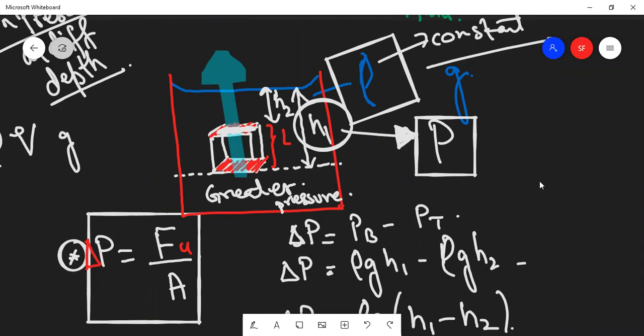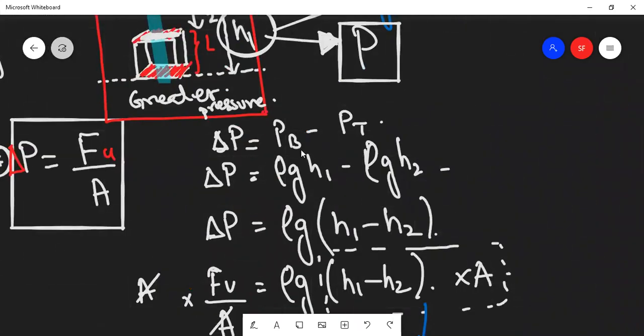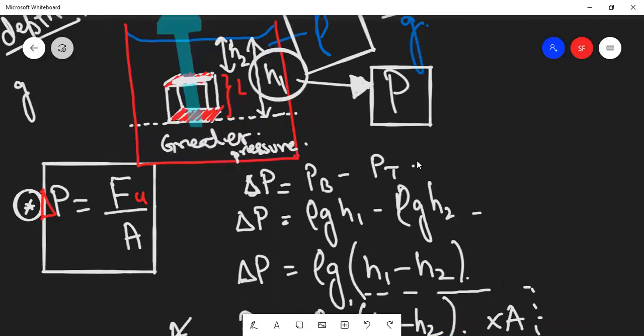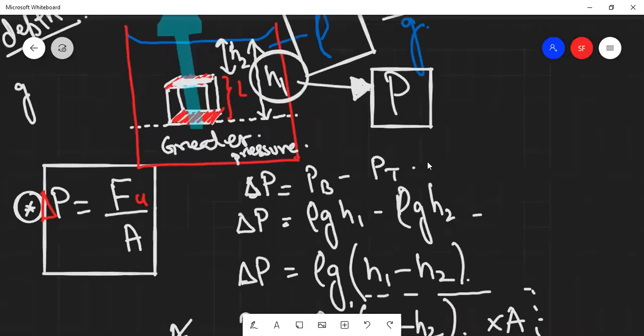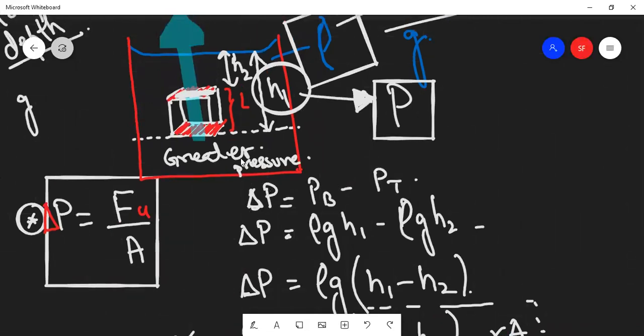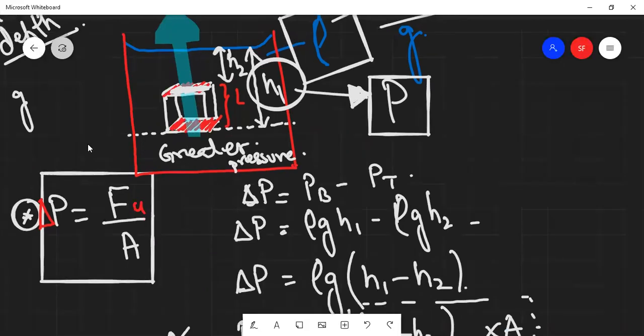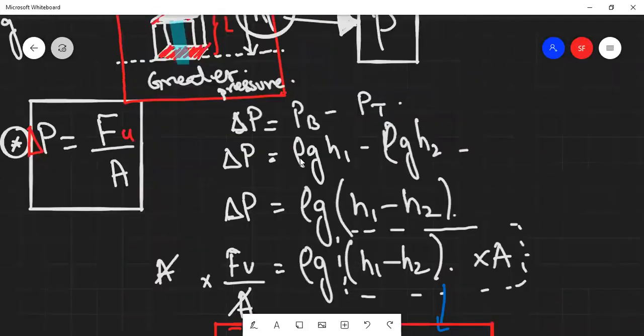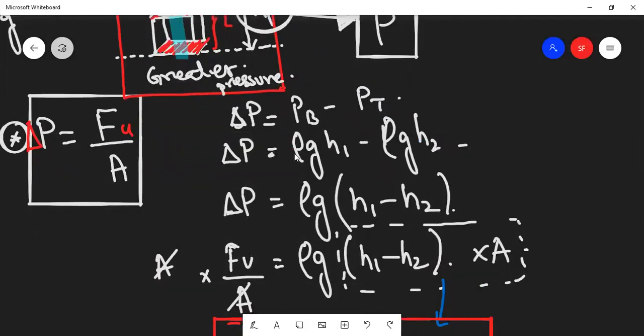Yep. Then what about this thing? What did I do over here? Try to derive the formula for rho gh. What's the first equation? The difference between the pressures in between what points? H1 and H2. Okay, sorry, like the top base and the surface. Okay, great. And so the pressure in fluids becomes rho gh1 minus rho gh2.